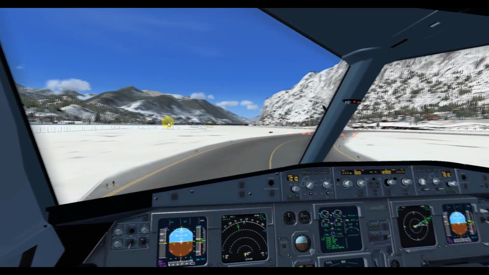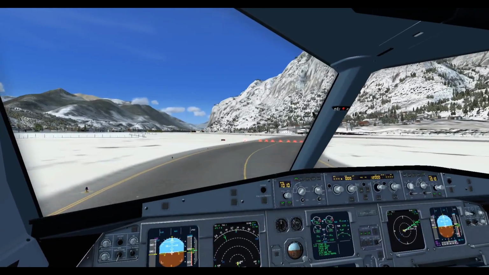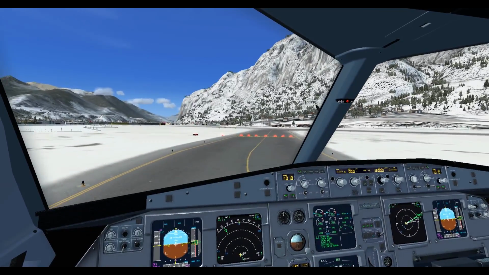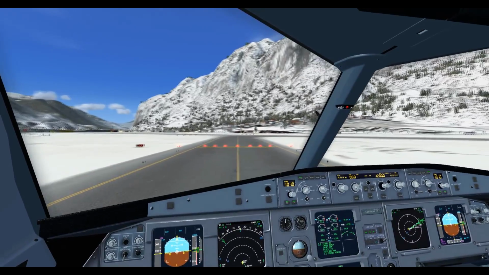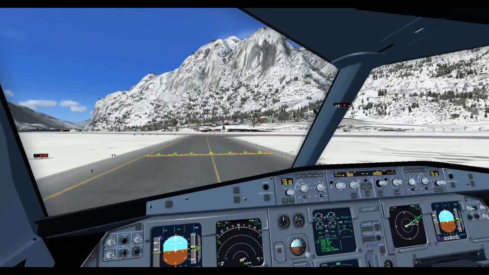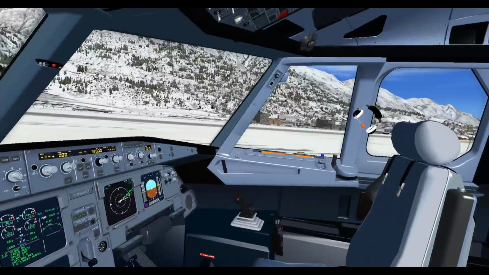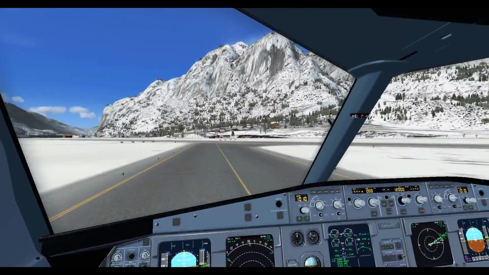Now we have received our lineup clearance to line up backtrack runway 08. Now we have to check that the stop bar lights at the holding point are turning green, which they do now, so we can cross the stop bar after having received our clearance, and we'll proceed now to lining up and backtracking runway 08.